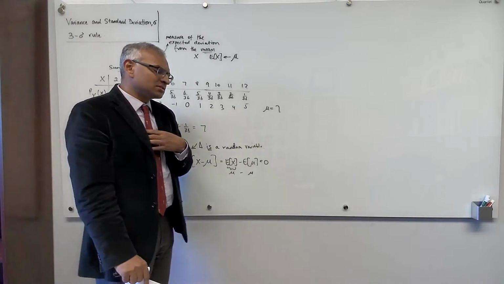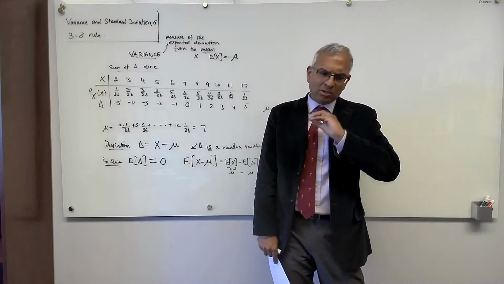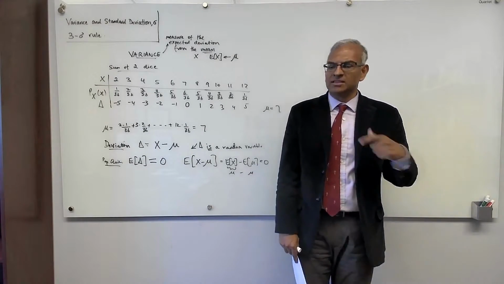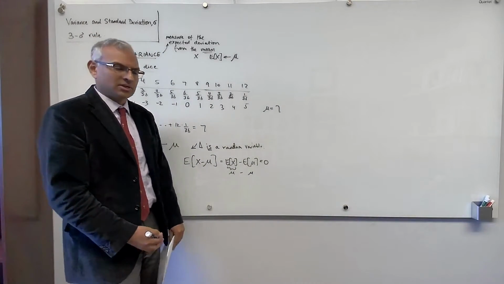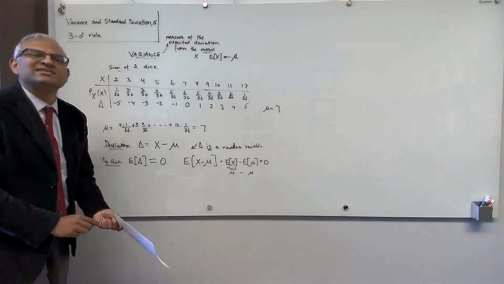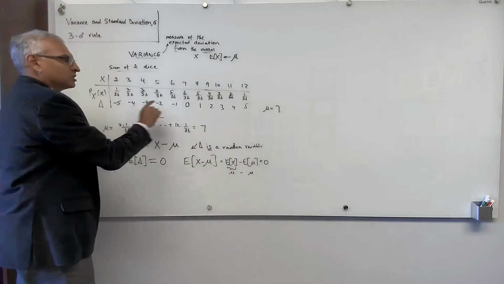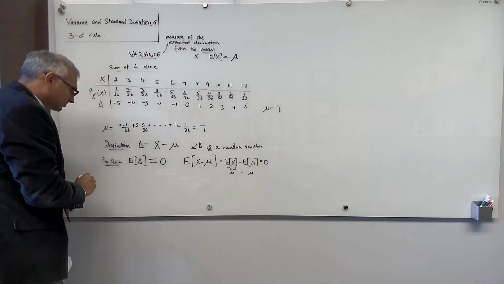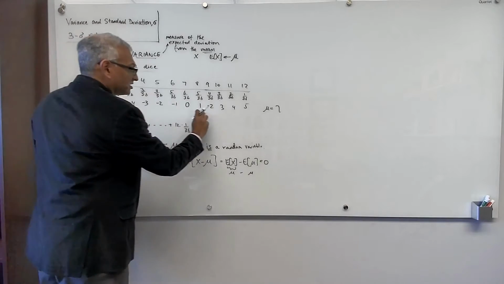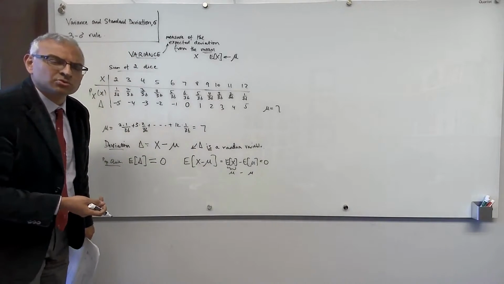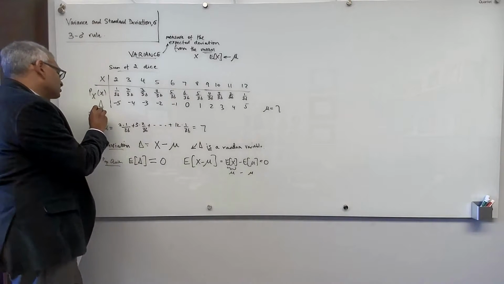It doesn't quantify how likely it is that you will observe something that deviates from the mean. That's because when we talk about deviations from the mean, we're only interested in the size. The fact that this is a minus 5 and that's a 5, they both have size 5. That's one way to get all positive deviations, but the size is inconvenient to work with. It's more convenient to work with the square. So let's look at the deviation squared.